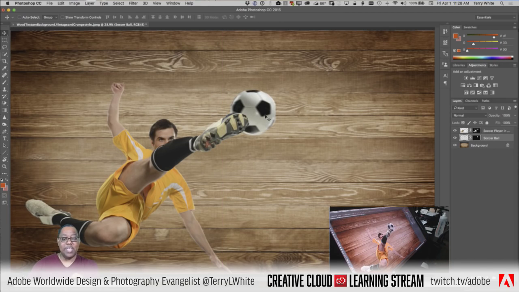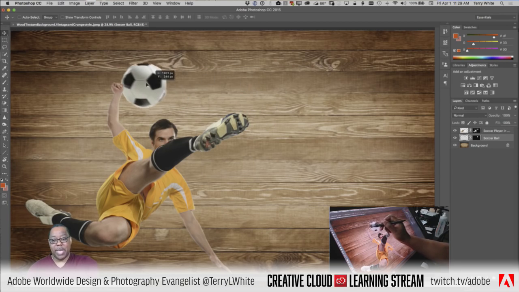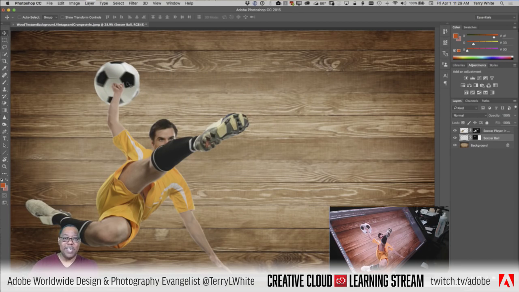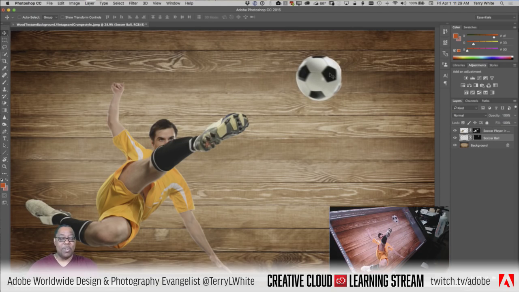Because he's balancing the ball on his toe, sort of, or about to kick it, sort of. So that's where stacking layer order becomes more important. If I put it back here, now that kind of looks weird because there's also a perspective of size. Look how much bigger the soccer ball got behind his hand, because his hand is further back in the frame, getting smaller, and the ball is the same size because the ball was more towards the camera over here. Over there, the ball looks the right size.